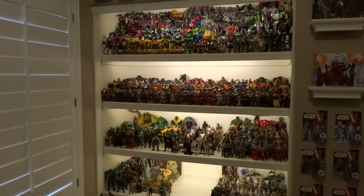So to have all of the shelves now completely individually lit is very cool. It adds a ton of light, and it looks so cool. I love it now. I'm very happy with it, and I'm also super happy with how the lights are hidden. If you could see the lights, that would still be fine. However, I love the fact that you can't see the lights, that they're inside of the borders there.